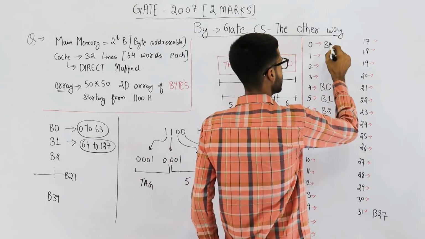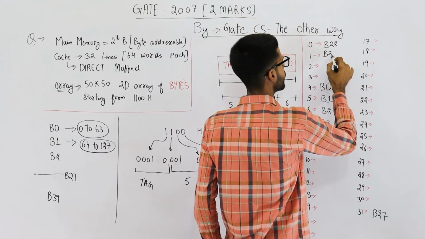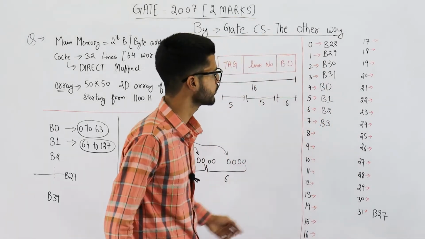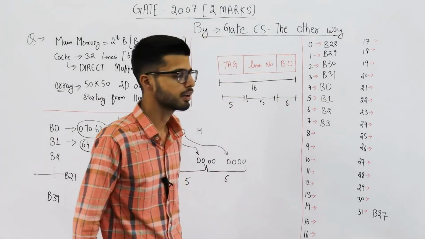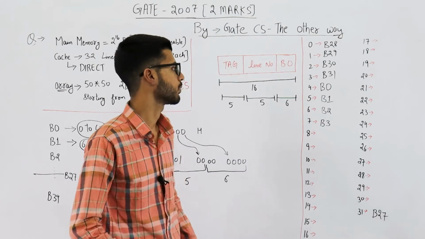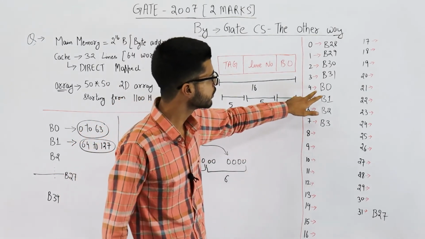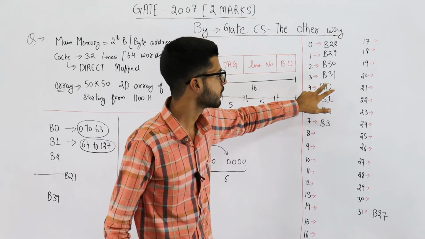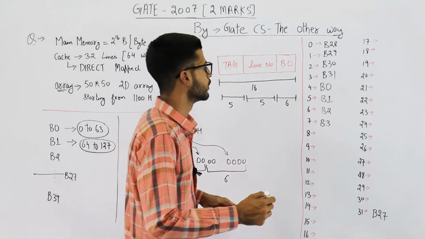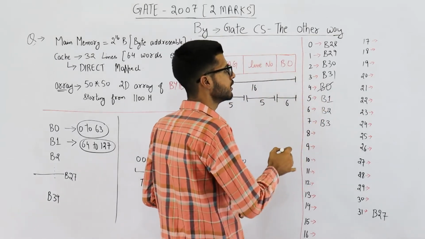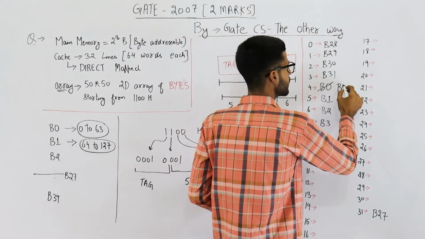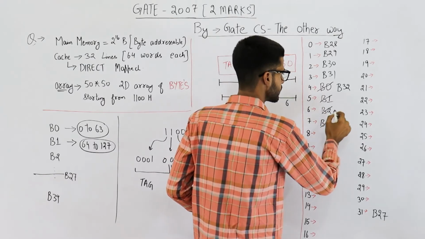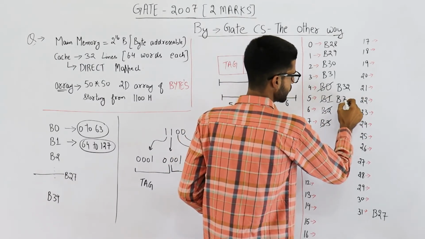So block number 28 will be placed here, block number 29, block number 30, block number 31. So the 31st block will be placed here. After that, when you try to access the 32nd block, what will happen? You will get to know that it has to be placed in line 4 of cache. But this one is already filled. So you will replace this block 0 and it will be updated with block number 32. Similarly, all these will be replaced with blocks that follow 32.